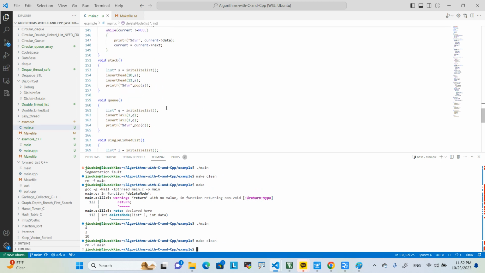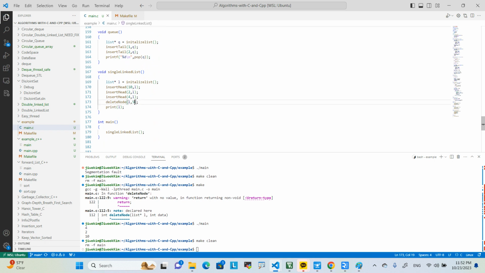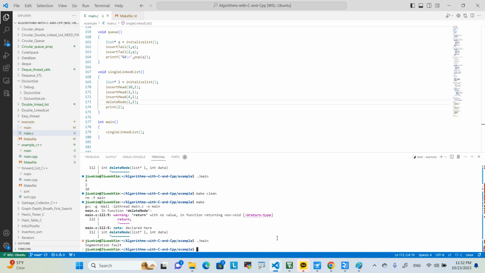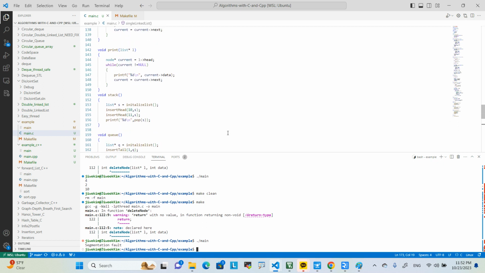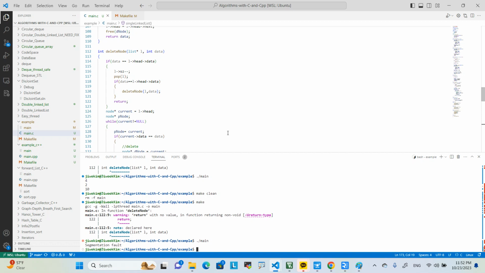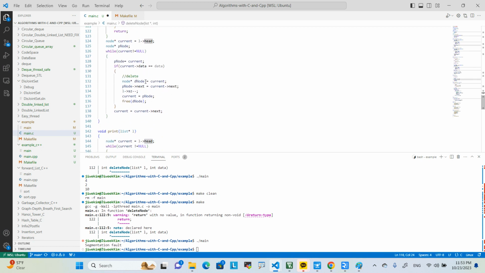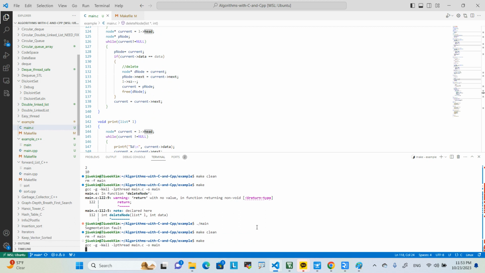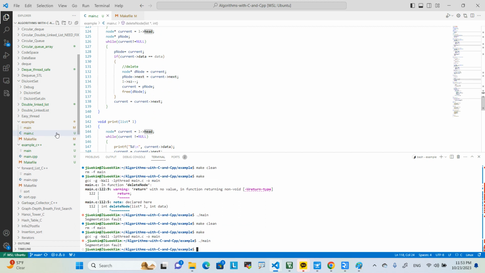But as you know, as we saw, this showed an error, right? Make void. Make clean, make. Okay.